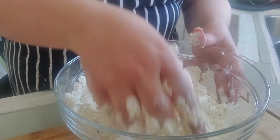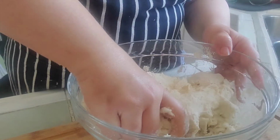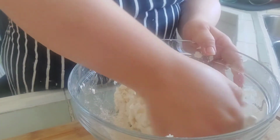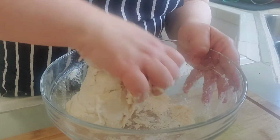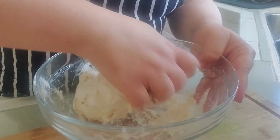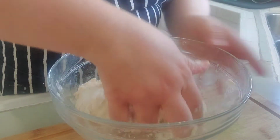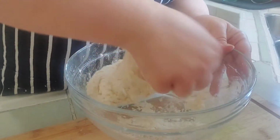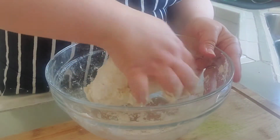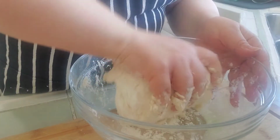And you want to knead this until it comes together. So I'm kneading this in the bowl, and I am adding a little bit of cold water because the yogurt that I used is a bit thick. So I do want this a little bit more pliable, and I'm just going to continue to knead until it all comes together. It may take a few minutes.